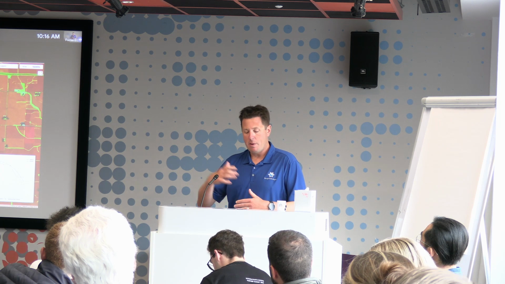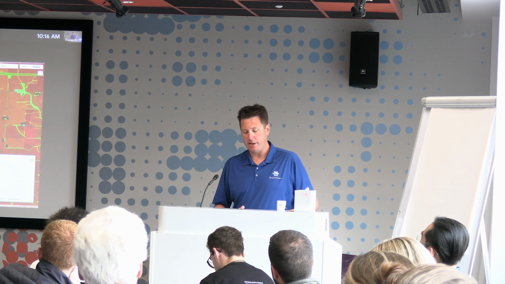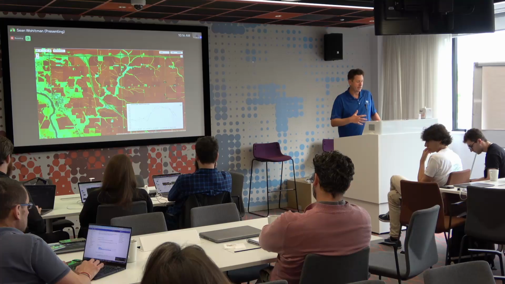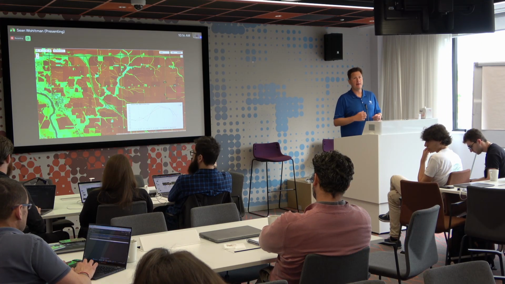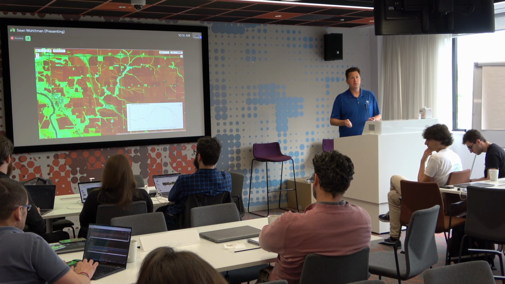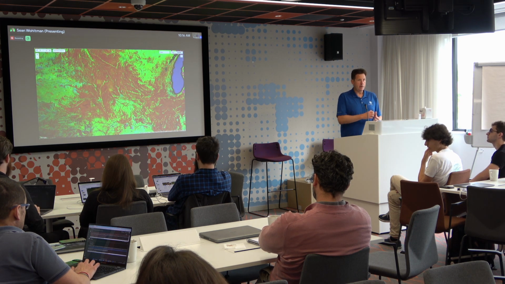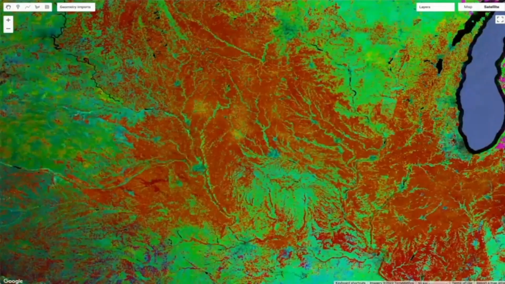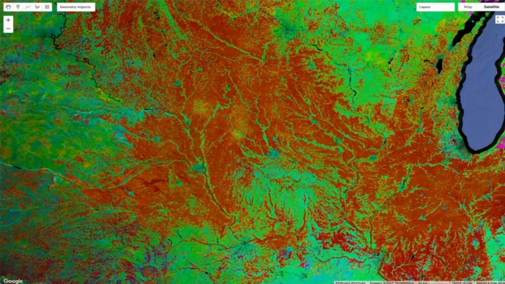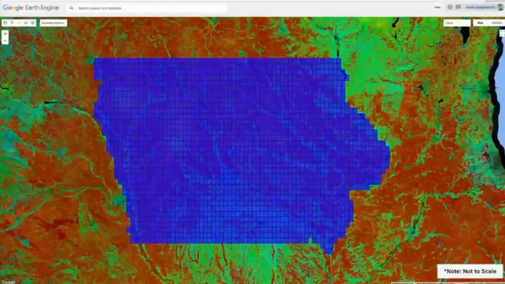If you went back over time and brought in some of George's techniques, you'd probably be able to tease this out a little bit better and get an even better distinction between some of these fields. But it's really neat when you zoom back out. You can really start to see that corn belt. If we're assuming that red is likely corn, and maybe a little bit of soy mixed in with some of the other colors, when you start to look at this region, that's a lot more for you to comprehend about what the scale of this problem is.